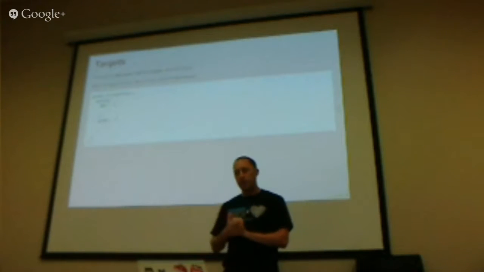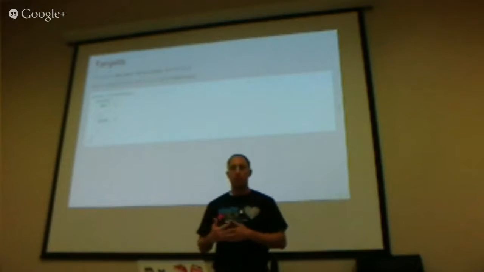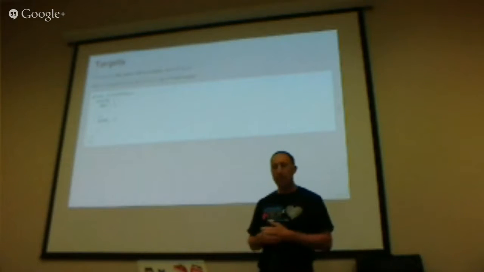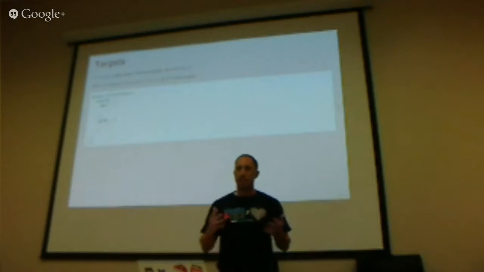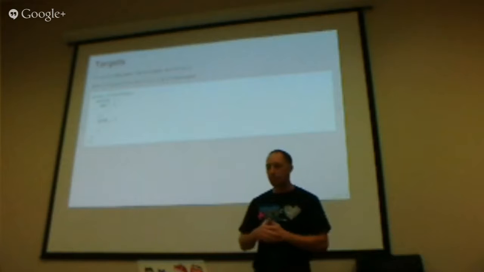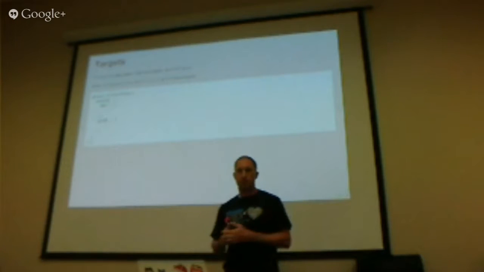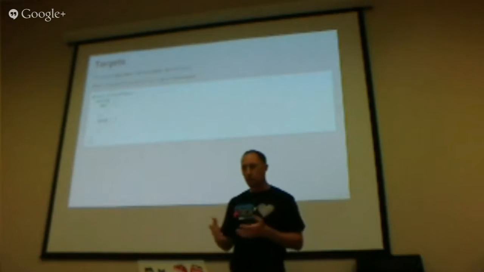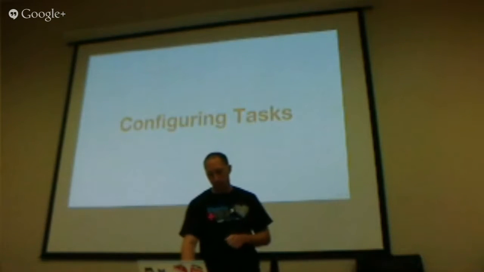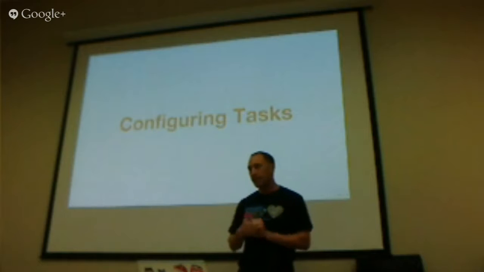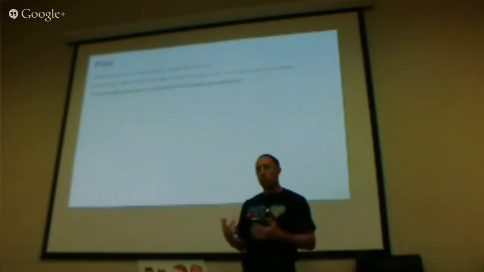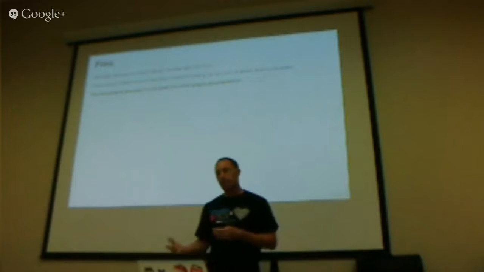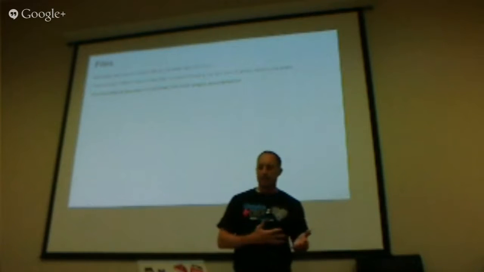So when we talk about targets, there are actually sub-properties of your plugin task. So here we have a task for uglifying our JavaScript. It has two targets, dev and prod. And when you run Grunt, you can actually run one of these targets alone, or you can run them all at the same time. So each task itself takes a configuration. And one of the most important parts of any target's configuration is the files you pass in.